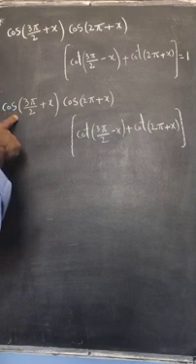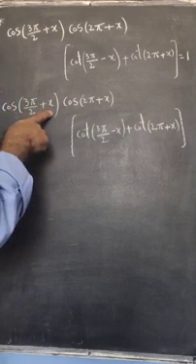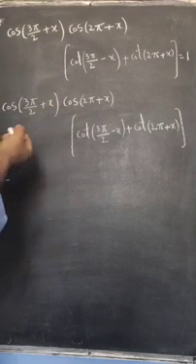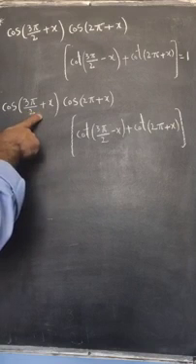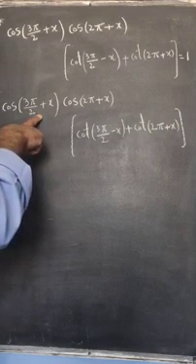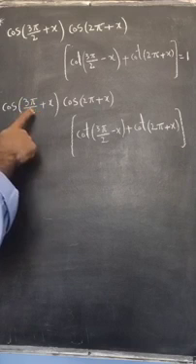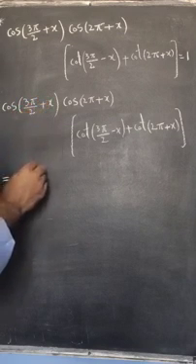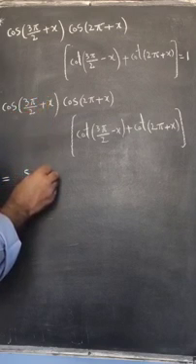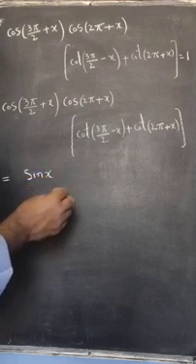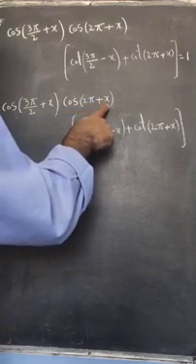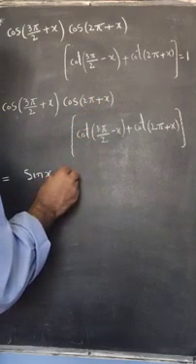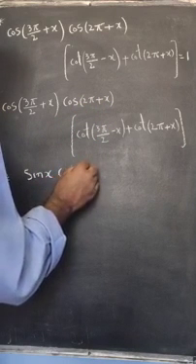cosine of an odd multiple of pi by 2 plus theta or plus x is equal to plus or minus sine of theta. Now this is in the fourth quadrant, and in the fourth quadrant cosine is positive, so cosine (3 pi by 2 plus x) is equal to sine of x. And cosine (2 pi plus x) is equal to, this is in the first quadrant, so this is equal to cosine of x.